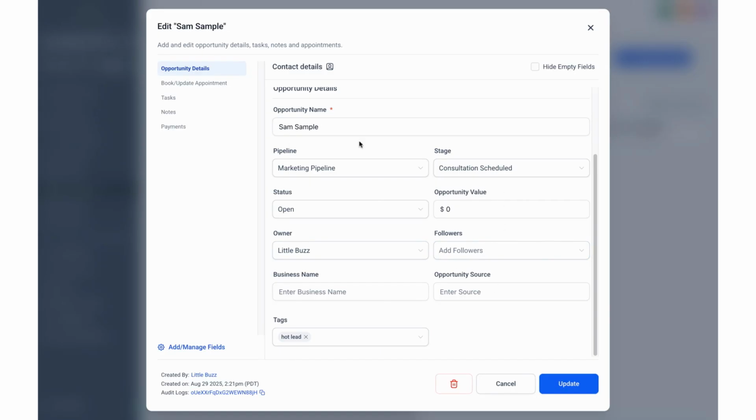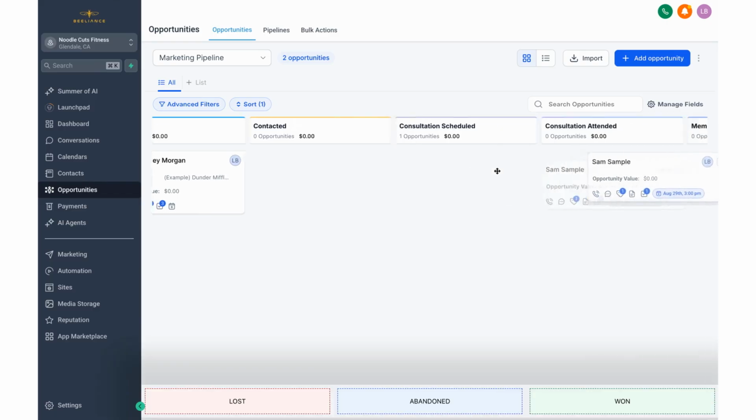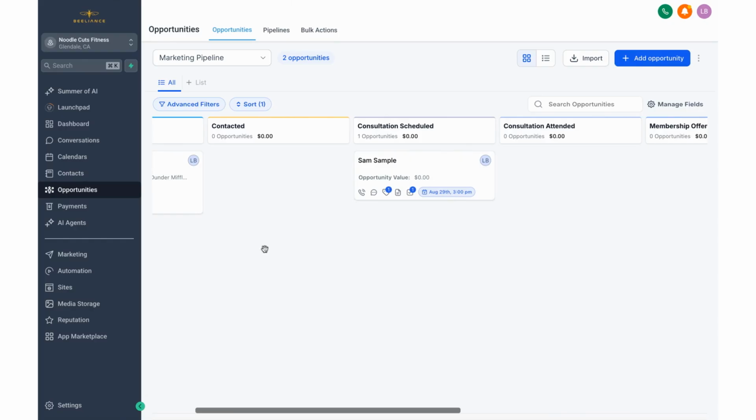Additionally, in the video prior, we went into his contact card and we saw that we could add opportunities in his contact card, so you can adjust that leveling there too. So he's here right now, and we see that he has his appointment that is coming up, and once that happens, we can move him over to the next step.